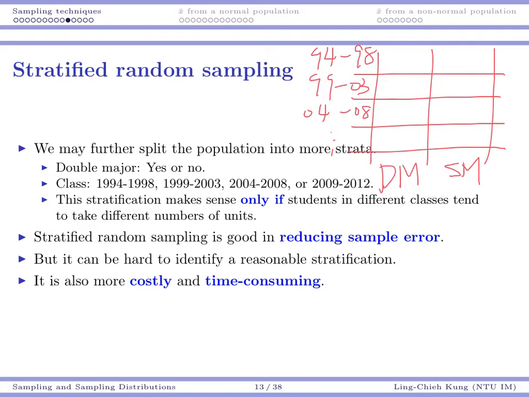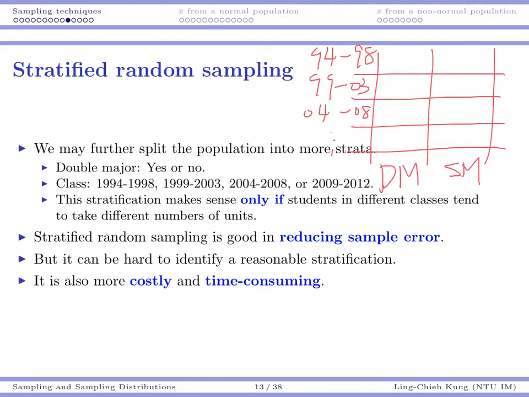Sometimes we just cannot control who is going to be surveyed. For example, one of the most popular ways to do a survey is to simply post a questionnaire online because it's cheap and it can reach a lot of people easily. But then it would be very hard to specify groups for this kind of questionnaire.